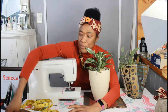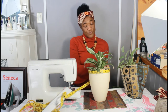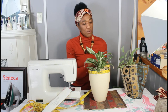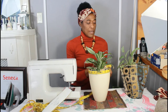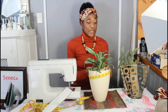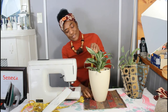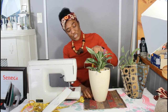For example, this pot — the widest part, the circumference, is 21 inches. So you would add a couple more inches or up to three inches, depending on how big you want the bag to be. If I add two inches, that would be 23. So 23 is going to be the width — that's how long I'll cut my fabric. And the height is eight and a half inches; if I want it a little higher, I could go up to 10 inches.